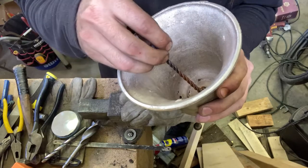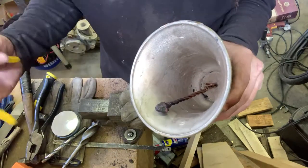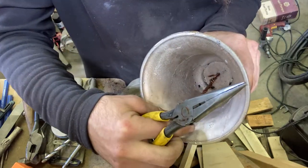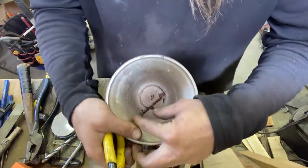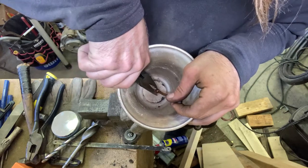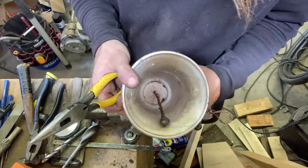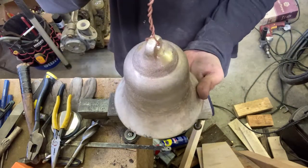At some point, I'm probably gonna put them on some kind of hardware and get them hung up higher in the shop so that I can just pull ropes and it'll just, you know, Quasimodo the shit out of these bells, just clang-a-dang. Just people will know when I'm going into my shop to work all across the neighborhood. Everybody will be like, oh, there's Gregor at it again.